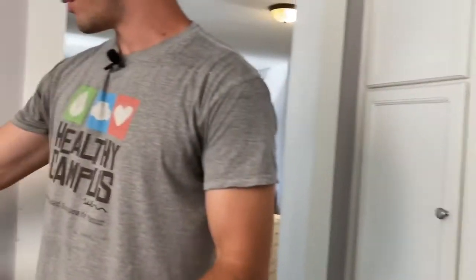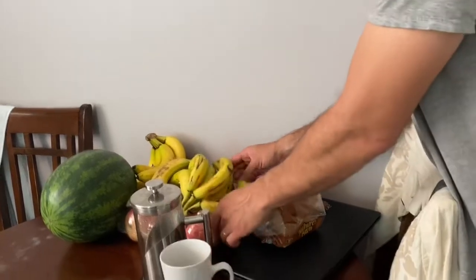And then over here on the table, we've got several fruits easily reached. Bunches of bananas. We've got a watermelon that we need to cut up. Some organic apples here. These are the types of snacks that you guys should be reaching for as much as possible, right? One of the things you'll notice about the foods that we have in the house is there's not a lot of processed stuff, right? We had the peanut butter pretzels, some of the crackers, some of the chips, but you're not going to see a lot of that. You're not going to find a lot of cookies, Hostess cupcakes, or granola bars and things like that. You're going to find a lot of fruits, vegetables, stuff that can be snacked on and has a lot more nutrients.